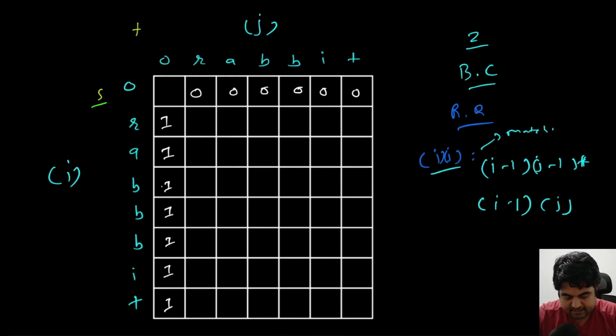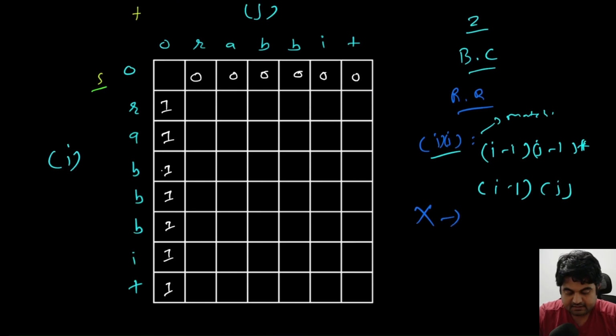Now the second scenario is that if they do not match, then that does not add any value for us to build a subsequence. Let's say over here, this A and this B do not match. Because they do not match, they are going to have the same number of distinct subsequences that we calculated even for the previous result of i, which is the cell above it. So we'll just replicate that value. If they do not match, we will just take whatever the value of i minus 1 and j was as it is, and store that in the result.